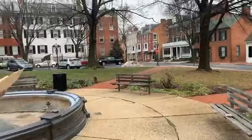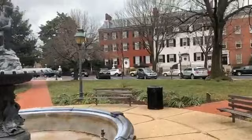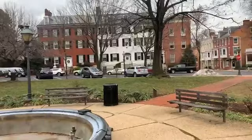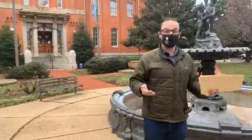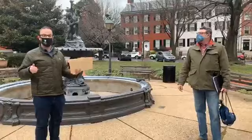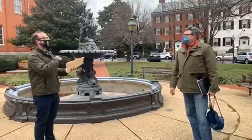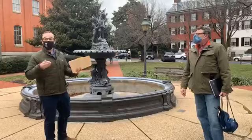Over on 2nd Street there are more buildings — churches, former school buildings used as hospitals — including a private home where General George Hartsuff was being treated for a very serious hip wound he received at Antietam. He is going to be visited by President Abraham Lincoln here in October of 1862. Abraham Lincoln passed through and around this square after his visit to the Army of the Potomac at Antietam. He gave a short speech at the Railroad Depot, and he actually gives a little prelude right here, saying, 'You are good, loyal citizens of Maryland.' There are actually patients from the Presbyterian Church on 2nd Street who came out to watch Lincoln and his small coterie of carriages as they moved on.